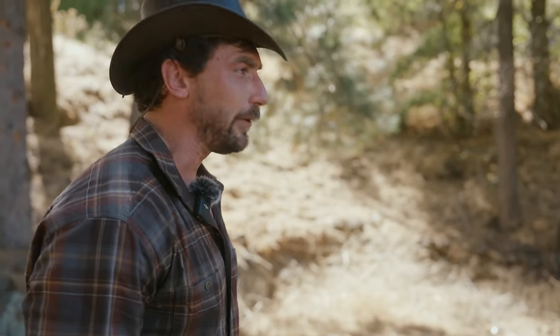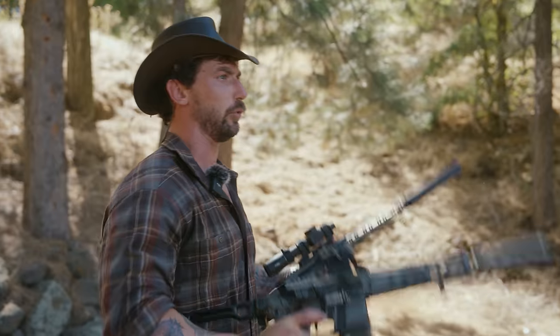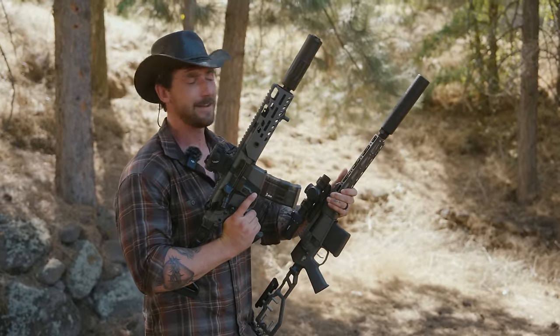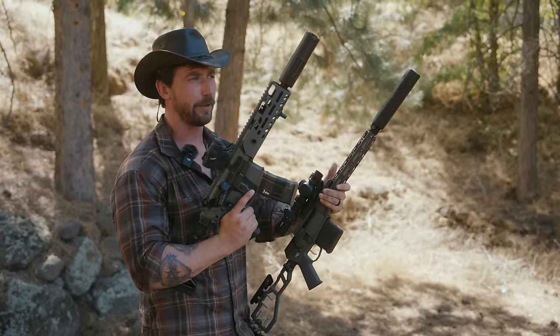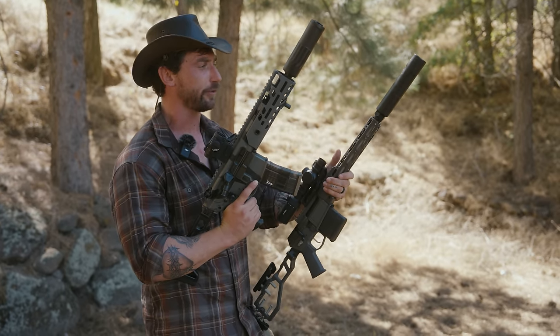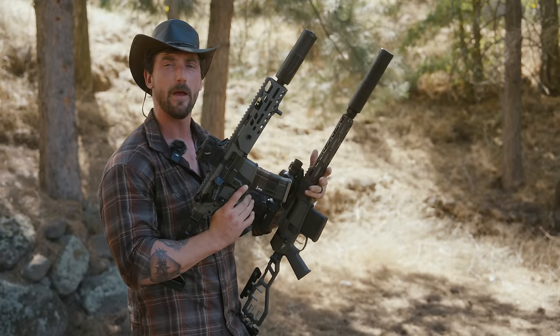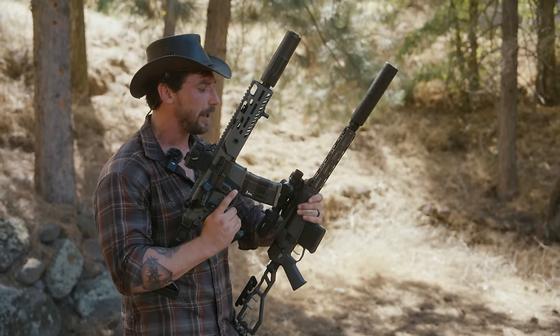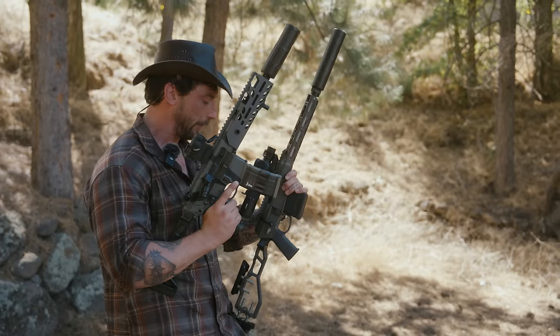Okay, we're gonna do a direct sound comparison between these two. Now, you guys are gonna ask us, can you please measure the decibels? Let me be honest, the decibel measuring equipment that we have is not going to be able to accurately measure the peak due to how slow they refresh. So it's not going to be an accurate representation of what the actual signatures are. You need to remember that. You need some very sophisticated equipment. But what we can hear is just how it compares to my voice.